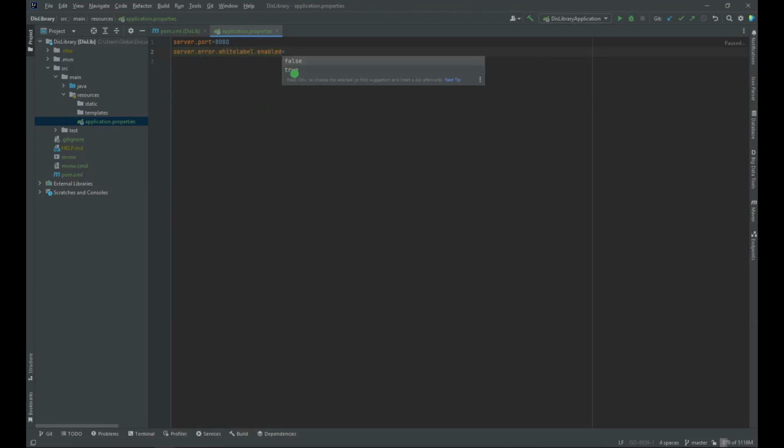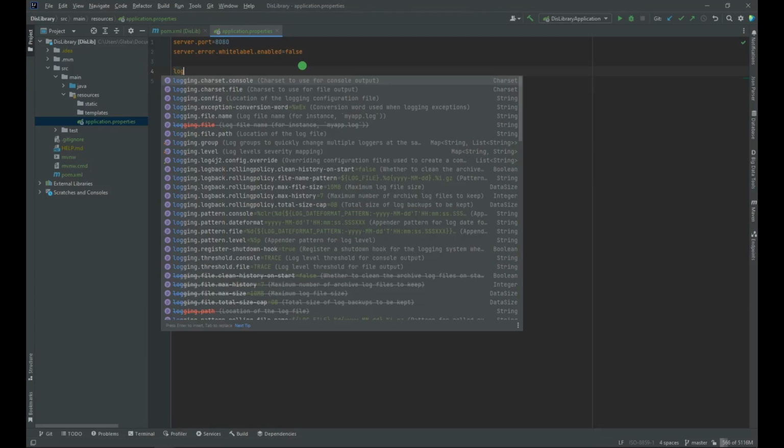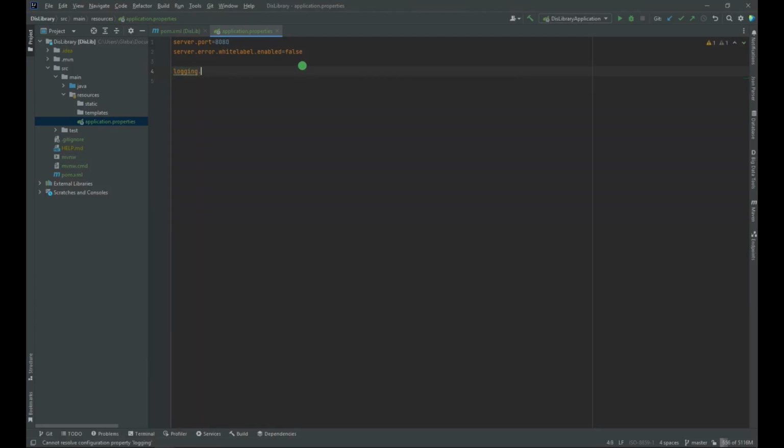Next, after this, there will be a couple of logging things we should be setting by default. So, for example, for the logging level, we want to set the root to info.